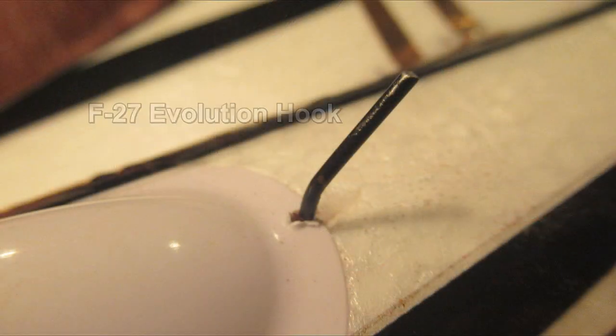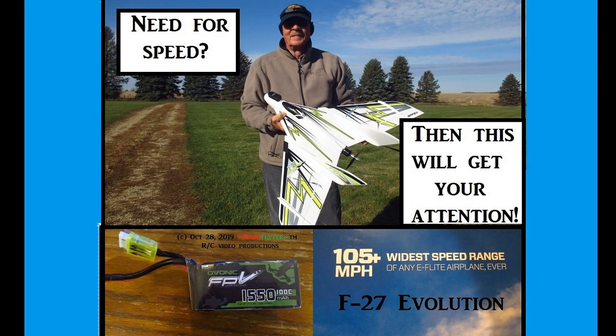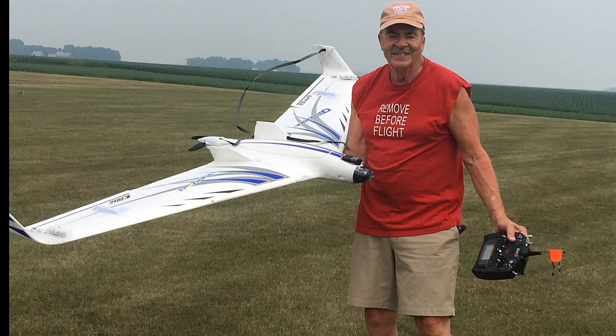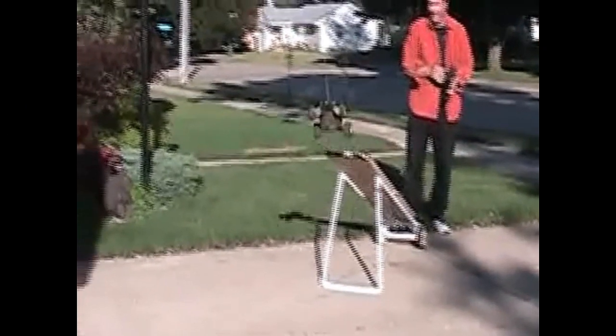So now let's look back at a few launches from the V2 and let's see the two types of launches, both with my F-27S Evolution and my Opterra 2M with the version 3. But first, here are a few launches that you might remember to take you back and also a way to compare my version 2 to my version 3.